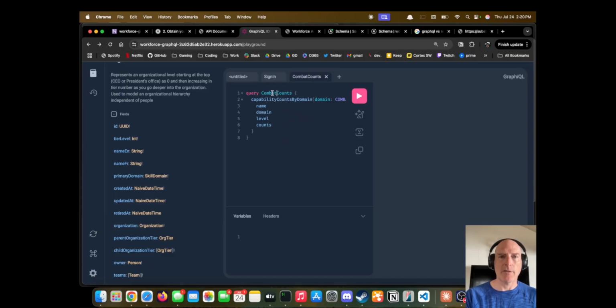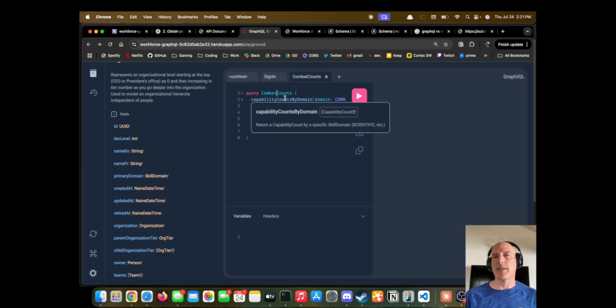So what is capability counts? Capability counts by domain. Basically, this is a pre-built query that is going to go through all of the data and return the number of people who have that skill domain or that capability by a specific domain. So I'll show you what this looks like.